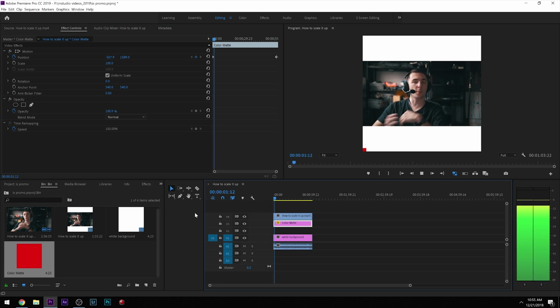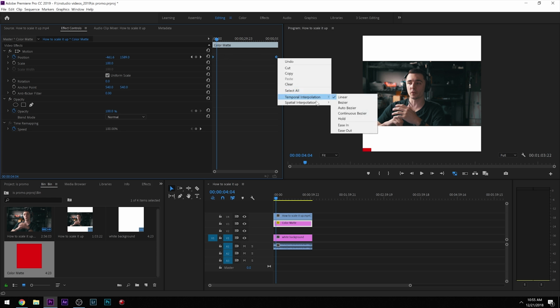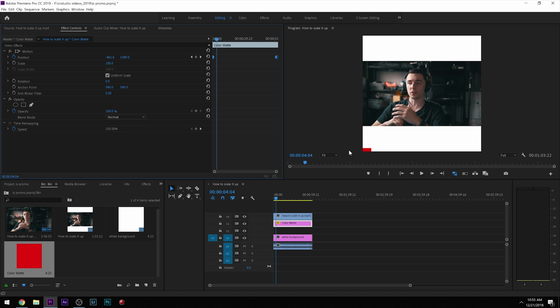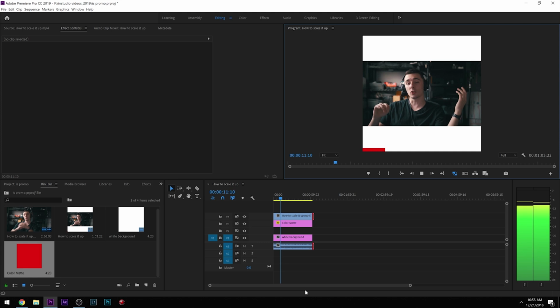Now, when we play that through, we see the bar slowly moving. If we want it a little bit smoother, you can right click these. If you want to smooth it out, you can also right click it and type in auto bezier. I think that's how you say that. That should smooth it out just a little bit. Now that is slowly moving as the clip progresses.